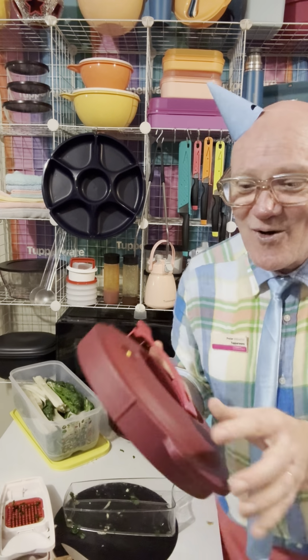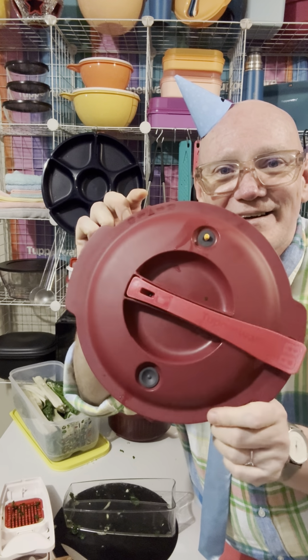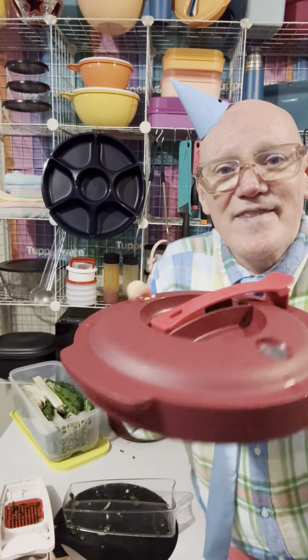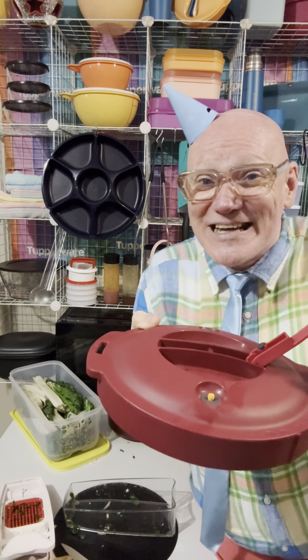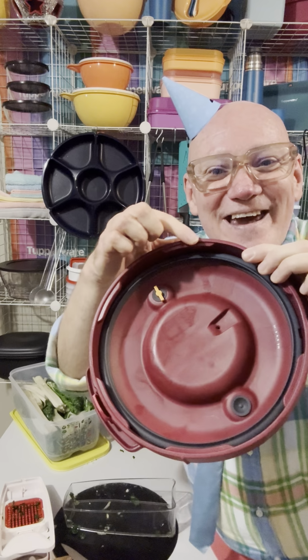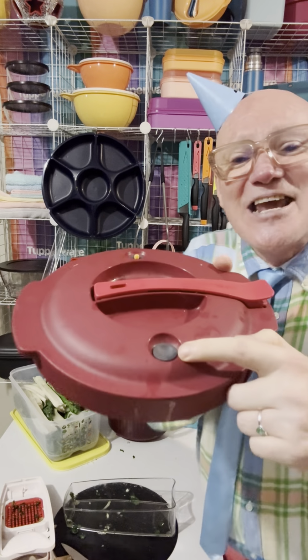Now, with the cover, all I have to do is line up arrow up here, arrow down here. And this tells me you turn it that way to take your cover off, turn it that way to pop your cover on. There is the pressure indicator. When that's working, it goes into the up position. There's your safety arm, so you lock that into place. There's your gasket. You make sure that that's in place. Underneath the cover, when you lose the instruction booklet, all the instructions are there, so you don't have to keep looking for the booklet. There are these interlocking mechanisms. They interlock with the tabs on the bottom, and there is a steam release valve.